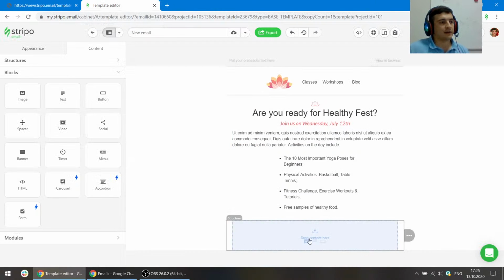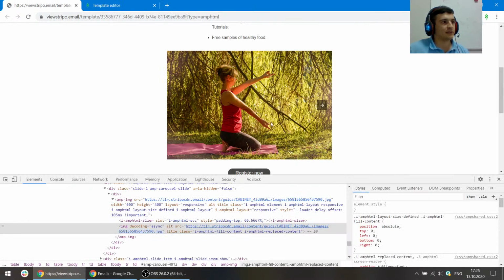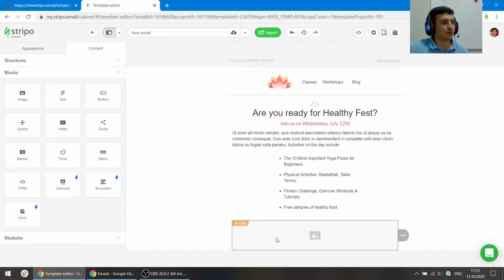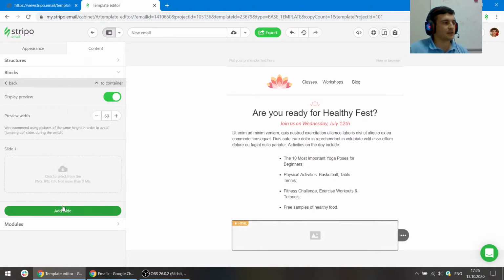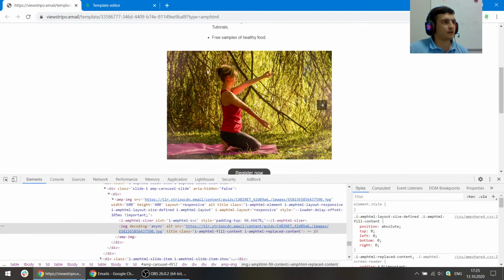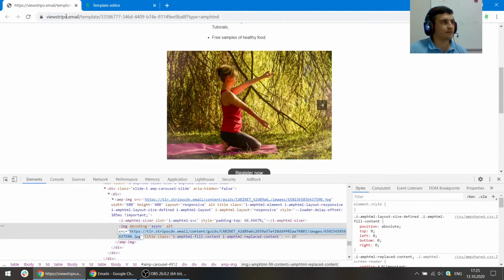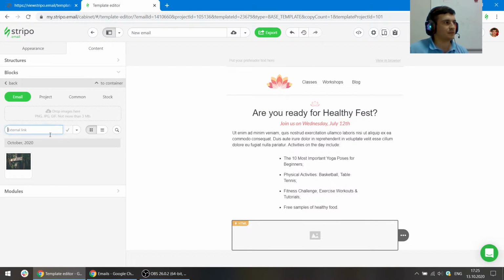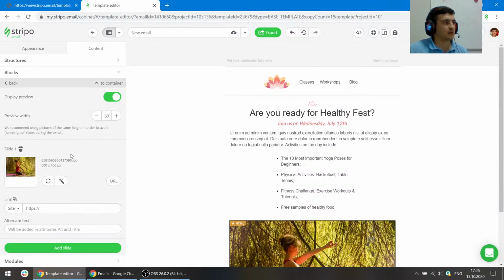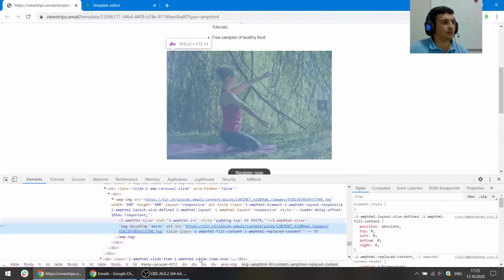and this is why today we are going to recreate the design of this email, and this email contains two versions, two designs for AMP email services and for email services just with classic HTML. So let me show you. We should add 3 images to this block. So let's copy and paste these images this way and add a couple of more slides.